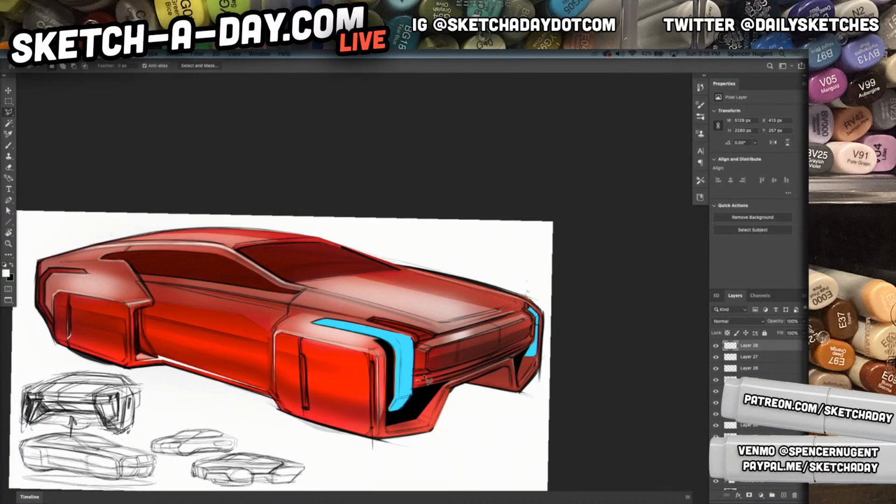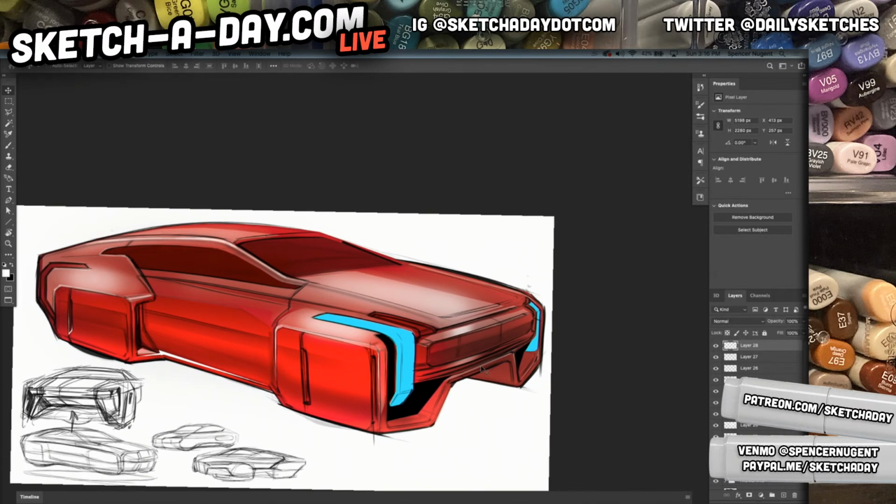Yeah, I don't even have my texture brushes I normally would be using. So you're gonna be getting a pretty generic sketch here, but principles apply. It's all good.